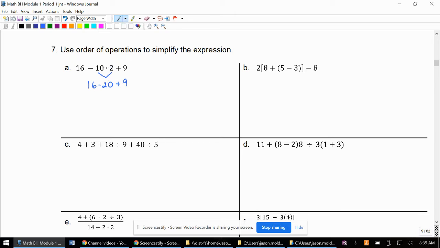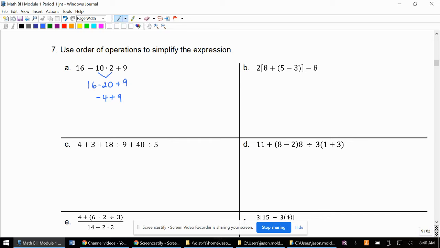All right, I'm going to bring this down, and whether you use this inverted caret or not, it doesn't matter, but your work should resemble an upside down triangle, in that I'm doing only one step per line. So the next thing I'm going to do is add and subtract from left to right. So let's suppose I don't do a sign change, then that would mean I need to start with subtract here, which is negative 4 plus 9 comes down.